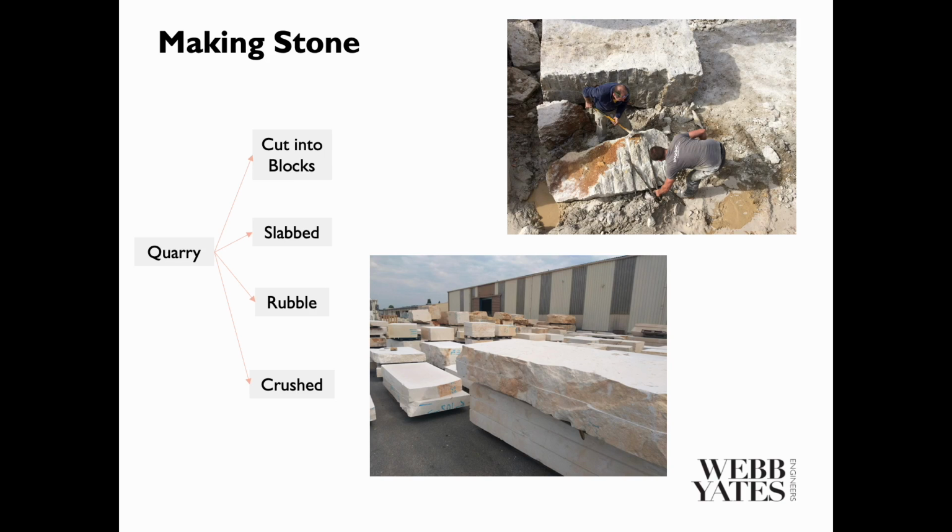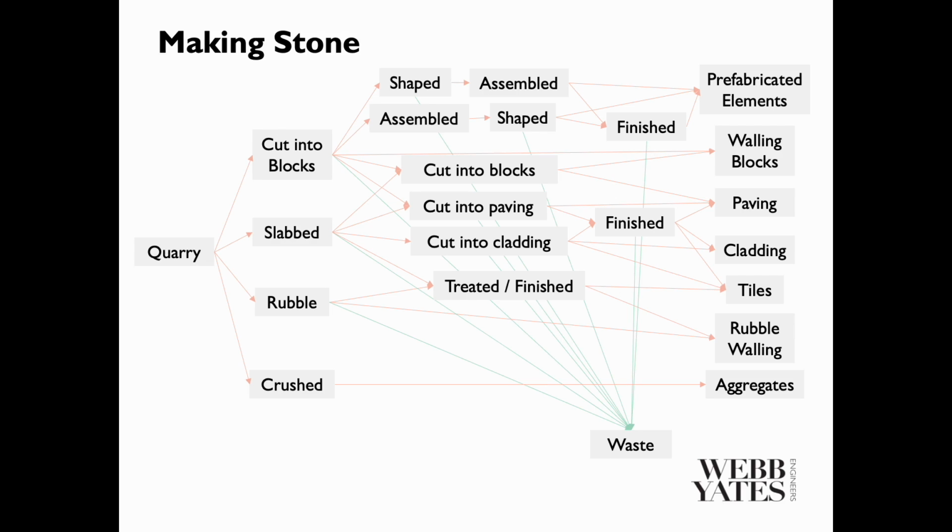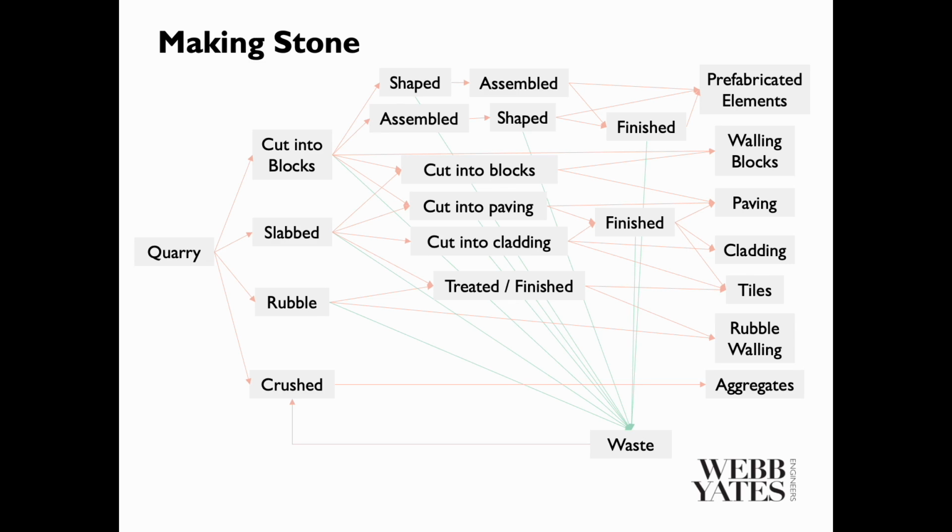So I started trying to plot out the different types of ways that you can process stone and why this diagram gets a bit complicated. Obviously at the quarry, it can be cut out in a variety of different ways, and I'm sure I'm going to miss a whole bunch of them here that I'll get told off for later. But you can cut it out in many different ways into many different scales and types of product. Those can then have a secondary processing normally to cut them into the size that you need, and this starts to get a bit more complicated depending on exactly the path you're taking. This can also happen at the quarry, or at a secondary place, or a third place, locally onto your site even. And then it gets even more complicated when you start to look at the types of products that we're ending up with. This is just a very small list, what I could fit on the slide, of the types of products that you might end up specifying. And really the path of manufacturing to get to each of these products can vary wildly.